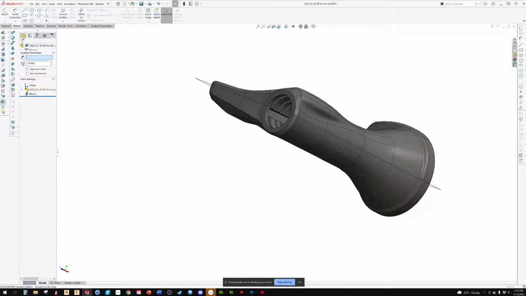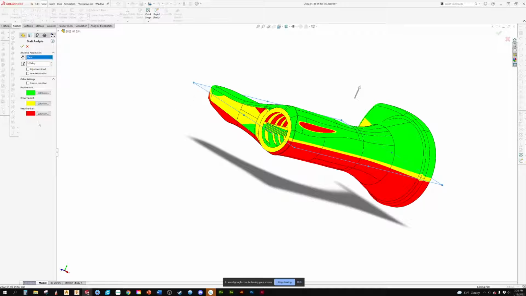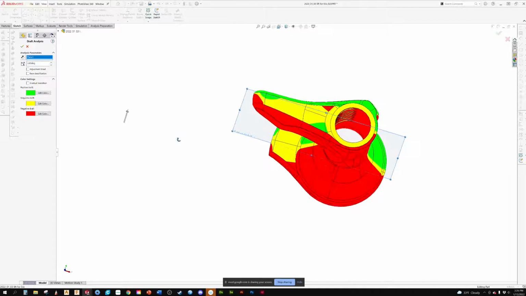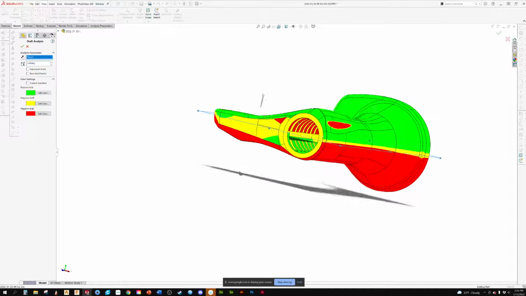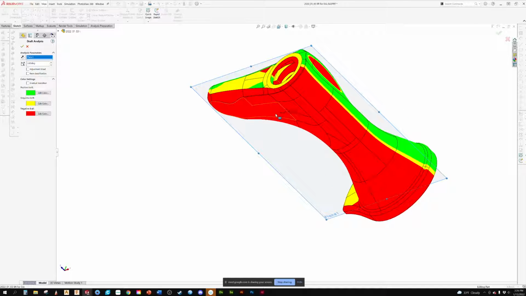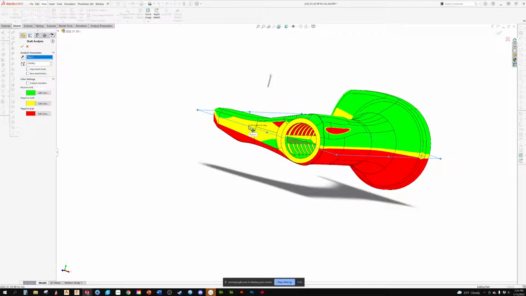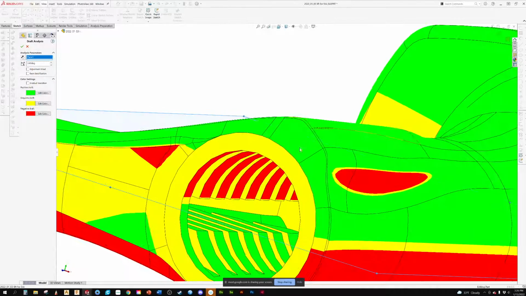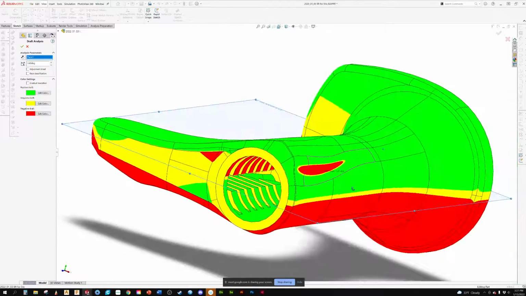So I'm going to pull up the draft, and I'm going to say, look, this is the part line. We want the part line to go up and down. So we're going to select that, and we want it to be 3 degrees. So basically what that means is everything that is green that is above has 3-degree draft. Everything below it that's red has 3-degree draft. Anything that is yellow, less than 3 degrees. But here you can see this red means there's an undercut, but that's fine.